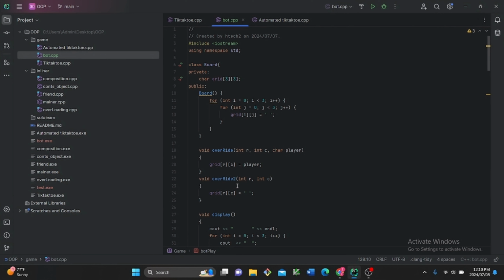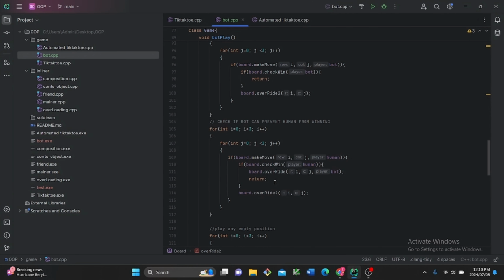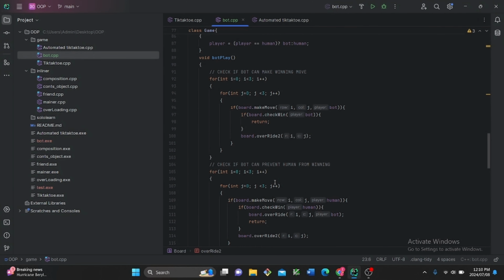I just wrote these two, and they're very simple, because the bot was just checking, but when it checks, it has to play a move, then check if it's a winning move. It has to play first. So if it finds that it doesn't want to play that move, then we'll override and erase that move using this. We'll just send it back to empty again. Let me explain override later when we get there. So you understand: if the bot can make a winning move, it will make that move.